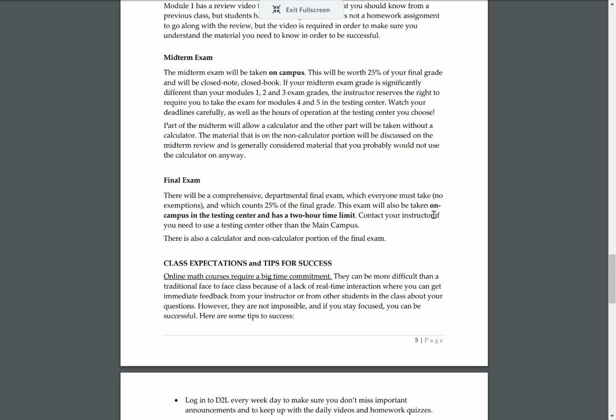If you are taking the class from one of the counties that we offer, there's 4 different locations from Trident that you can test at. So generally there's at least a fairly close by testing center. If you are taking the class remotely someplace else, generally there is a college nearby you that you can use their testing facility, and then you'll just let your instructor know which one you're going to use. They'll contact that testing center, deliver the exams, get them back, and that sort of thing. It's usually no big deal.